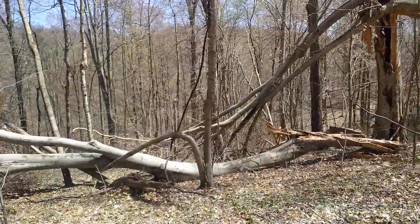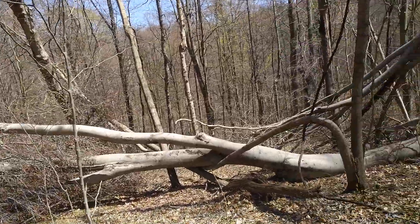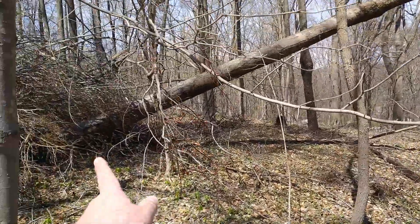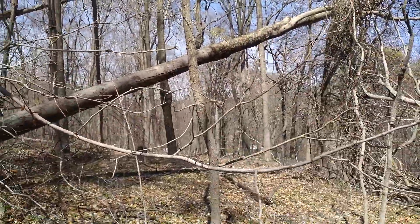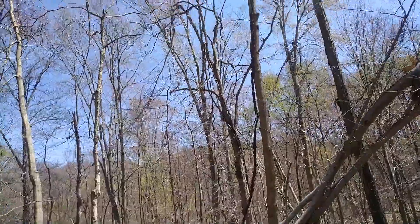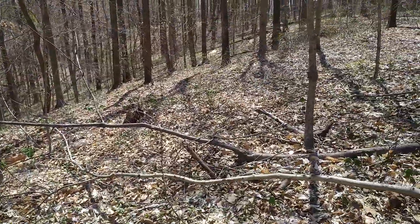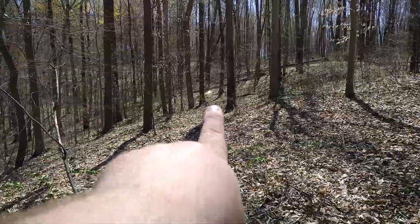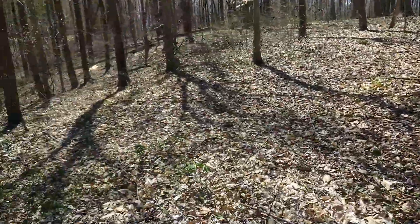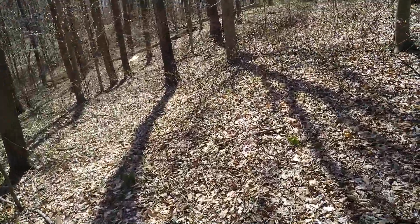There's that beech tree - check out a couple other little trees and stuff. Oh, that's a maple tree right there, it's up in that beech tree. Just a bunch of limbs broke off in that one. Oh, there's a sheet of plywood - I didn't even see that right there when we were up here and took a walk. You know who you are who went on that walk. That's a pretty good size sheet of plywood.